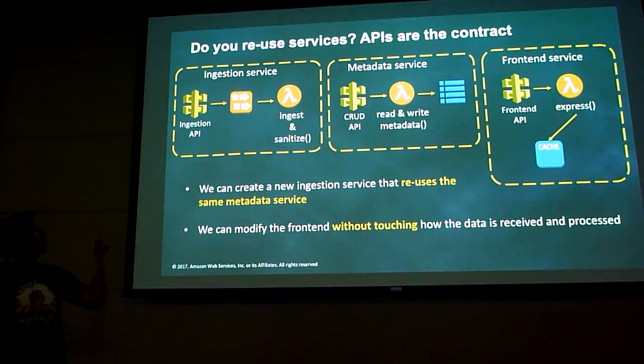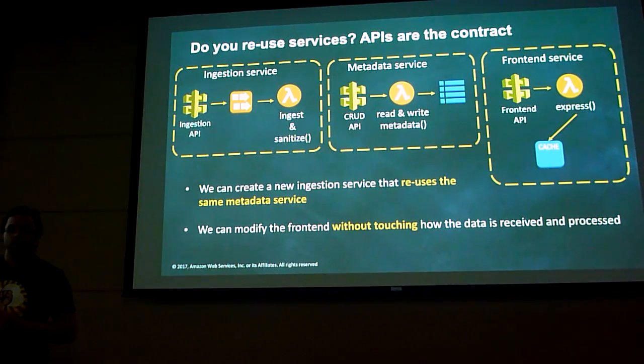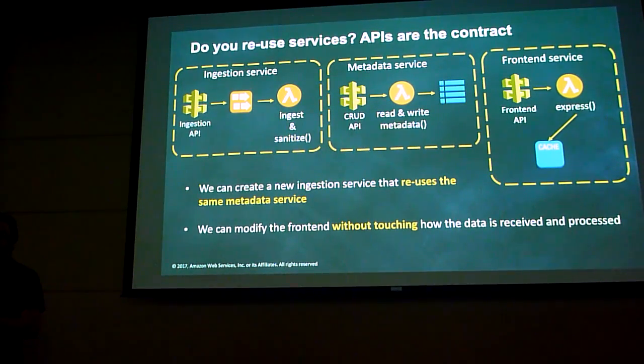Sure, Kinesis is super helpful there to ingest data if you have a big burst. It's very scalable. But it should have an API in front of it. You should own the contracts between your various services. You can trust AWS never to change an API or make a breaking change, but that doesn't mean that it's a good reason for AWS to own the contract between your services. You want to own that.